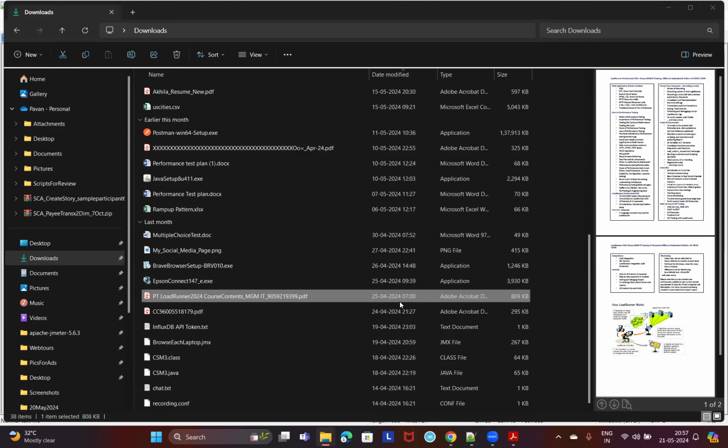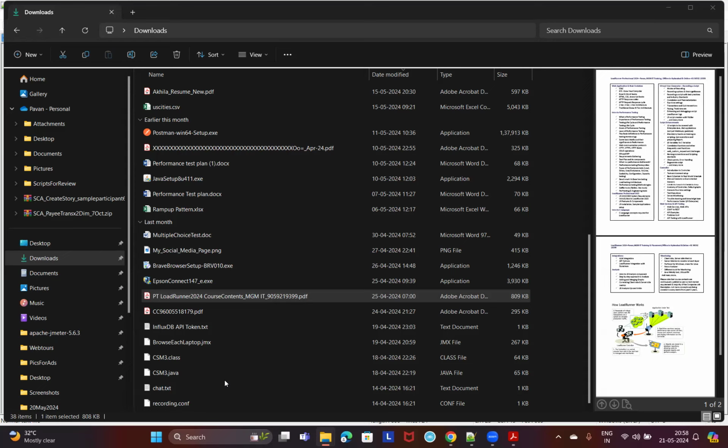You told certification in JMeter. That means it will be an exam like ISTQB? Correct, yes, it is an ISTQB kind of certification, but this one is free. JMeter Pro is a certification from BlazeMeter University, and it is absolutely free. ISTQB certifications have fees of around 8,000 to 10,000.